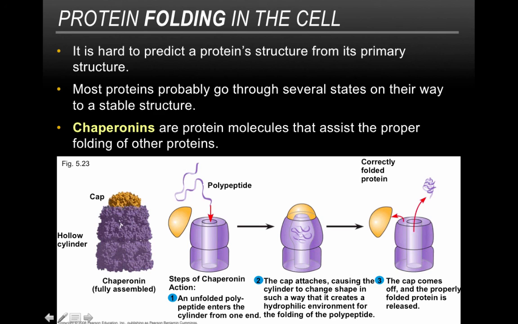The chaperonin protein has a cap that can come off, and that will reveal an inner compartment, much like a barrel, in which a denatured protein or an unfolded protein can enter. The cap can be replaced to provide this very isolated environment that is often essential for the proper folding of the protein. And then, once folded, the newly renatured protein in its functional form can be released from the chaperonin.